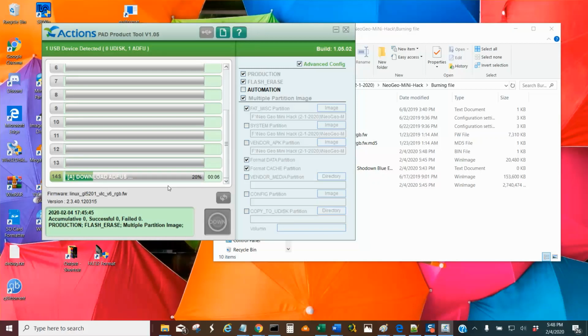Now this step is a little bit longer, but if you have problems flashing, this is what I recommend: do one at a time. It's going to finish, and then you just turn your NeoGeo Mini off again, put it in safe mode again, and do the next step, and then the next step.